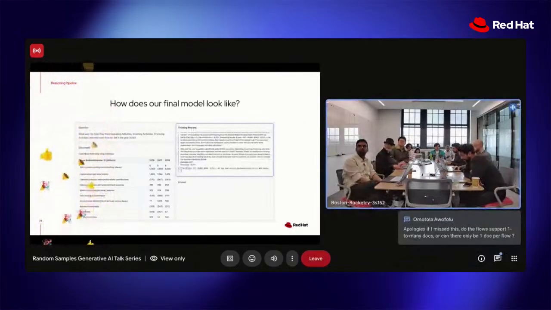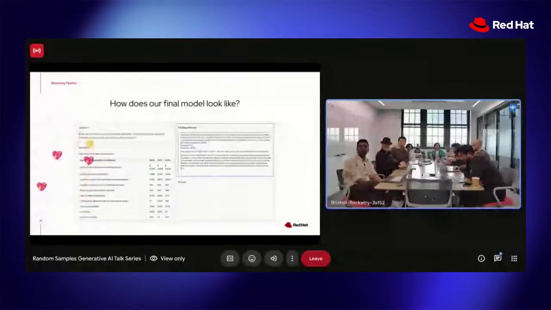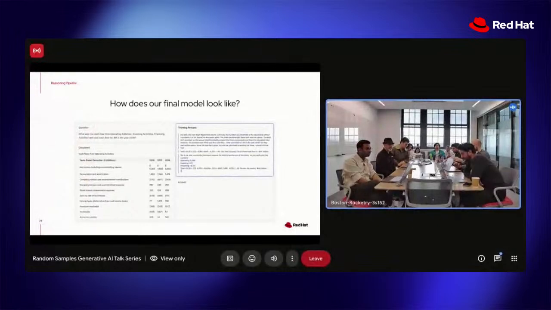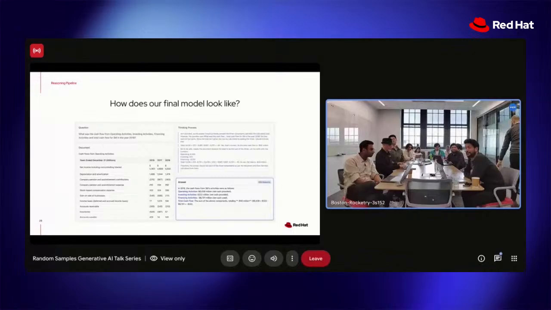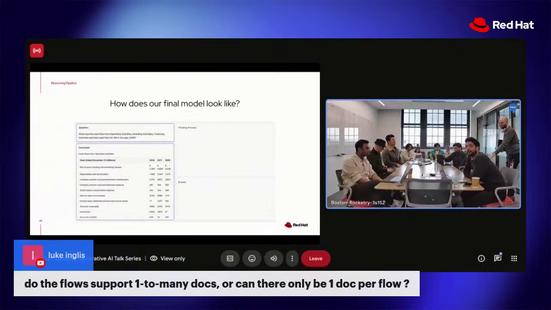Apologies if I missed it: do the flows support one-to-many docs, or can there be only one doc per flow? No, you can pass as many documents as you would like. The example that Abhishek was showing was just to walk you through a single document.